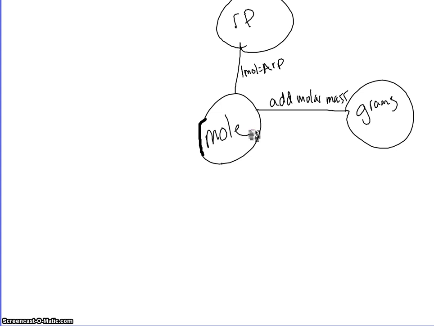You also know how to convert back and forth between moles and grams. We understand that a mole of silver weighs differently than a mole of hydrogen. And in order to find the mass of a mole of a substance, you need to add the molar mass to tell you how many grams are in a mole of that substance. Sometimes this is also referred to as the gram formula mass because you use the formula of the substance to find the mass. For example, H2O, you would add the mass of 2 H's and 1 O for a total of 18.02 grams in every 1 mole.